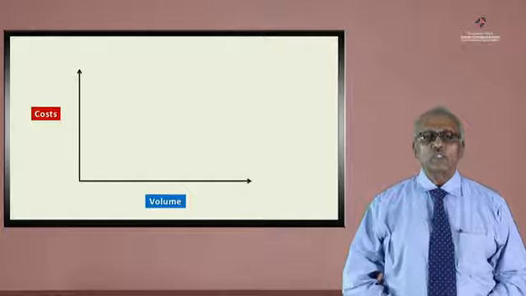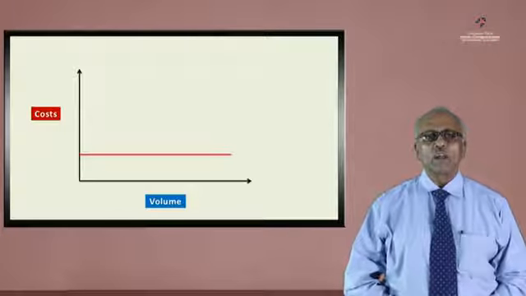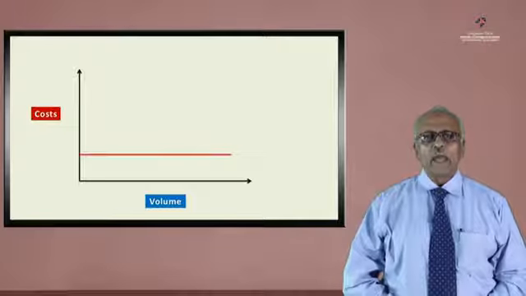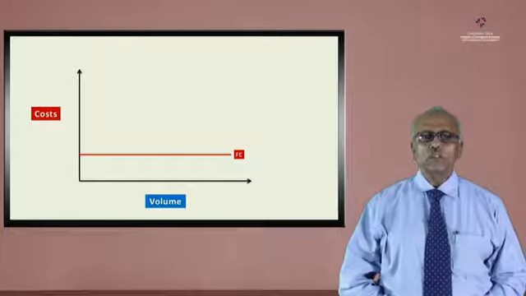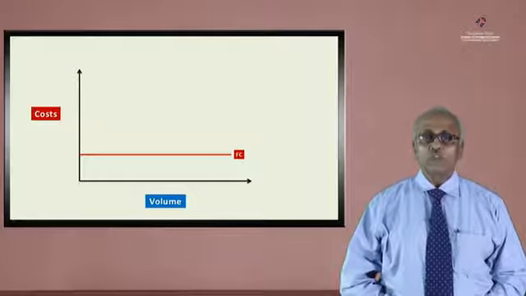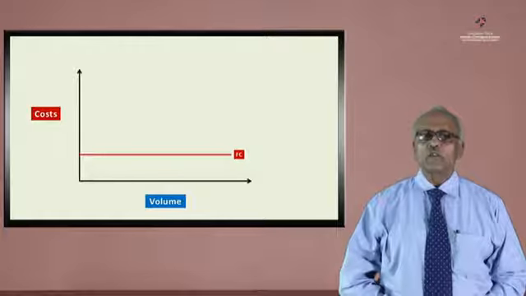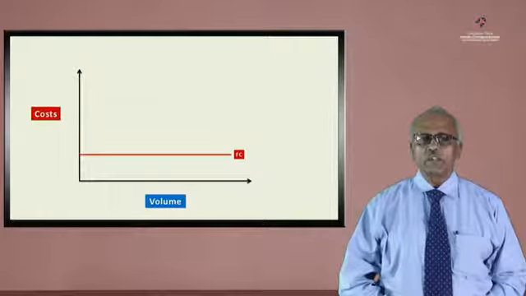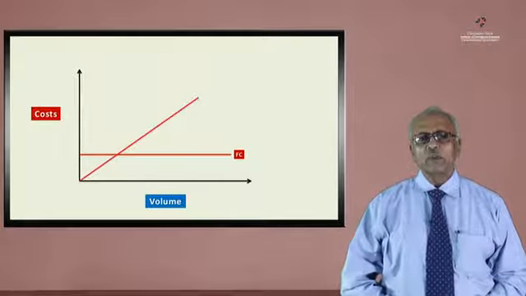So, the fixed cost line, therefore, is depicted as a horizontal line parallel to the x-axis and is denoted by the term FC. As I explained before, the variable cost is proportionate to the number of units manufactured. So when you manufacture nothing, your variable cost is 0. When you manufacture 100 units, your variable cost will increase proportionately. If you manufacture 1,000 units, it will increase even further, and so on. So variable cost is depicted by a sloping line starting from the origin 0, and we denote this as VC.